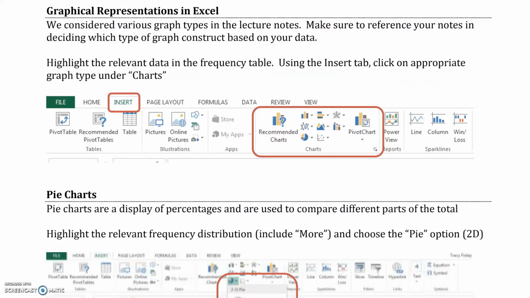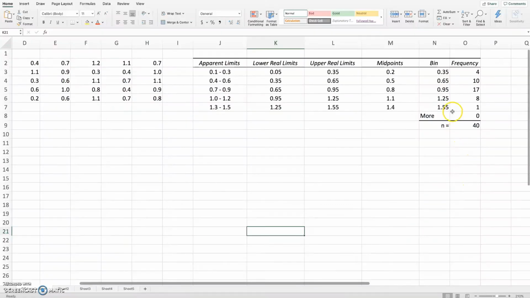So now we want to look at graphical representations in Excel. So using the frequency distribution that we created, which is step 1, you're going to use that table in order to represent the information graphically. So I'm going to take this same information from our frequency table and create the 4 charts that we discussed in lecture. So I'm going to start off with the pie chart, and then we'll also look at displaying it using a bar chart, histogram, and frequency polygon.